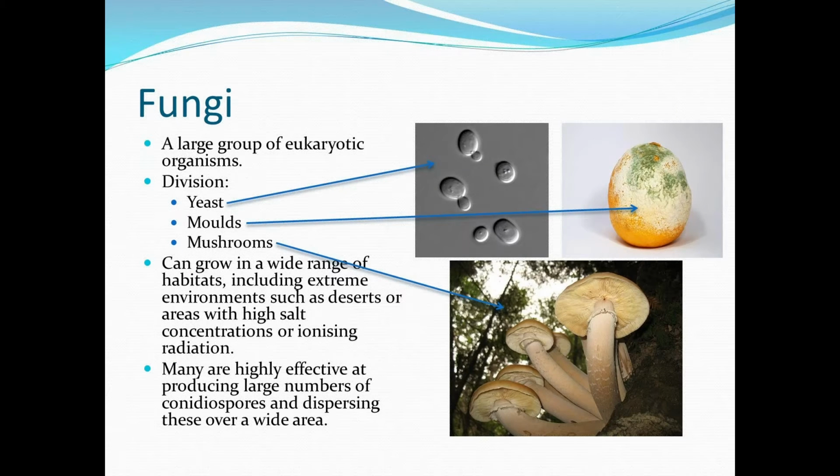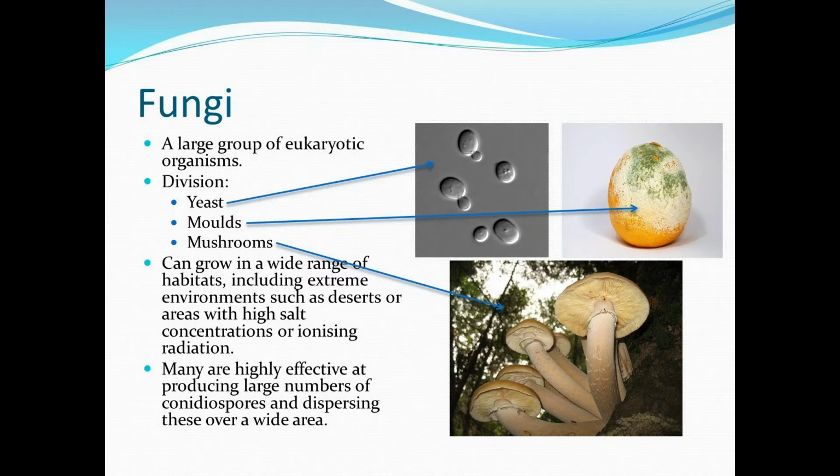Okay, so at this stage, let's briefly pause to consider fungi. Fungi are classified as a kingdom, and that's a separate kingdom to plants, animals, and bacteria. All fungi have cell walls that contain the material chitin. So this is the thing that differentiates fungi from, say, plants. Plants have cell walls composed of cellulose. And there are approximately 1.5 million species of fungi.